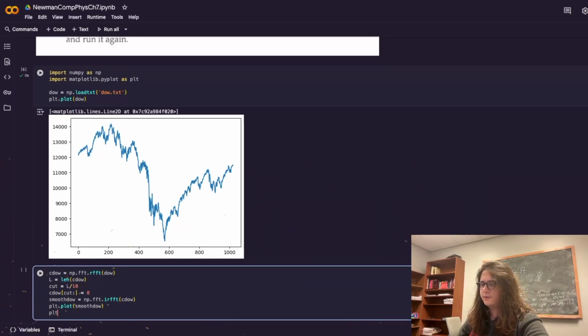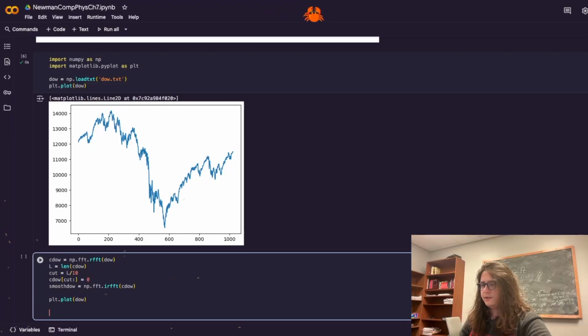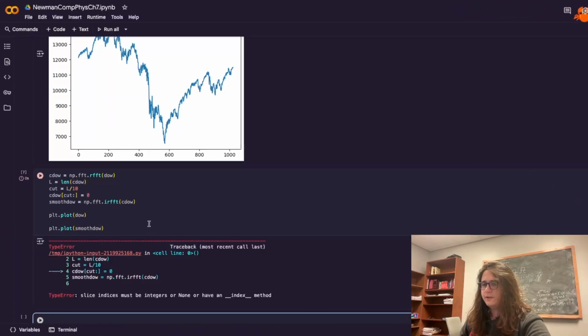So also plot Dow against that. And I kind of even want the original data to stay blue, so I'm going to put the smooth Dow plot underneath that. So running that.